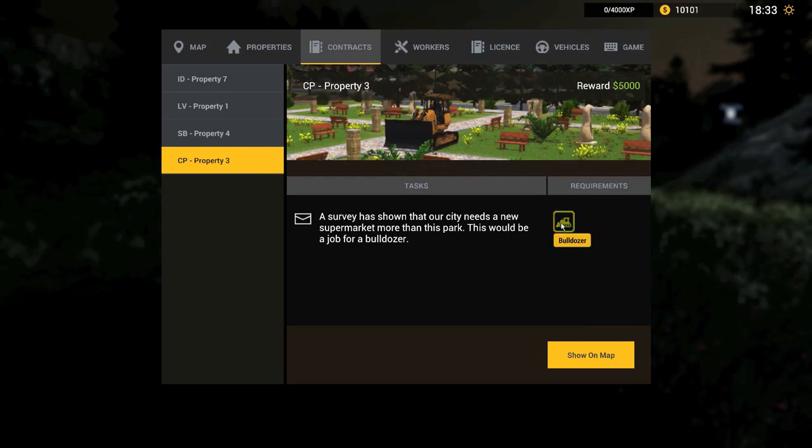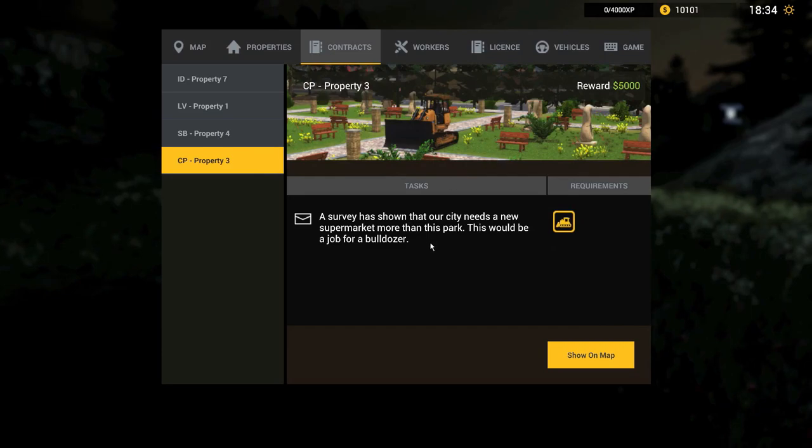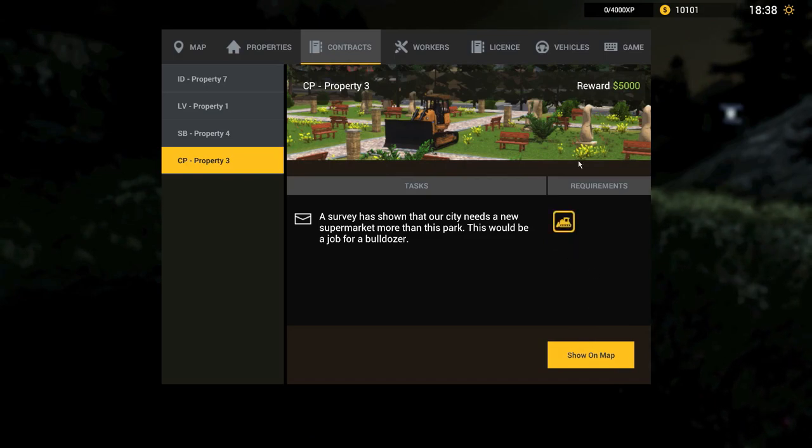Bulldozer. Is that a funeral house? What is that? A survey has shown that our city needs a new supermarket more than this park. This would be a job for a bulldozer. Oh, we have to destroy a park? I thought it was like a funeral house. Reward is 5,000? That's a lot of money. Yo, I kind of want to do that. But first, let's find out about the scrap market.